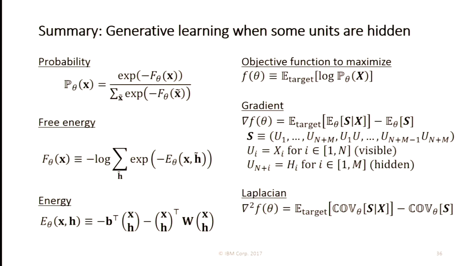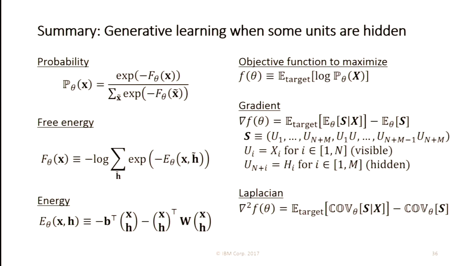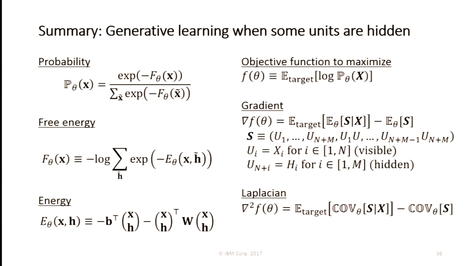So this is to summarize what we have seen when we have hidden units. So again, I use this notation S, which is a new notation U, and U can be a visible value or hidden units, a hidden value, depending on the index I. And S is all monomial of degree 1 and 2 for these variables. And we need to make sure that the order matches with this parameter theta. But if we are careful about this ordering, then we can represent the gradient in this nice concise expression, and the Laplacian with this concise expression.